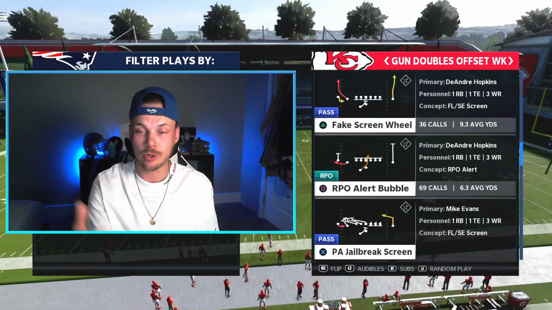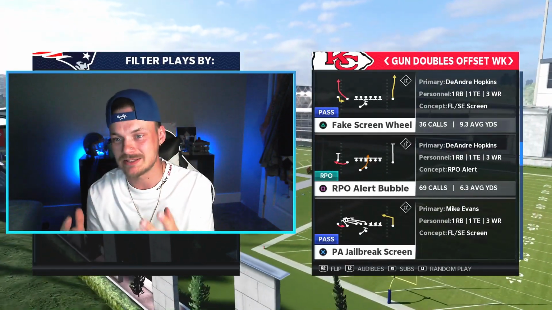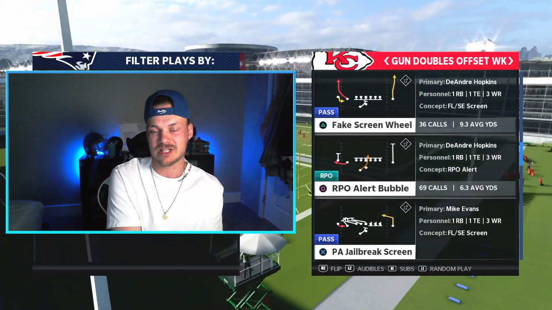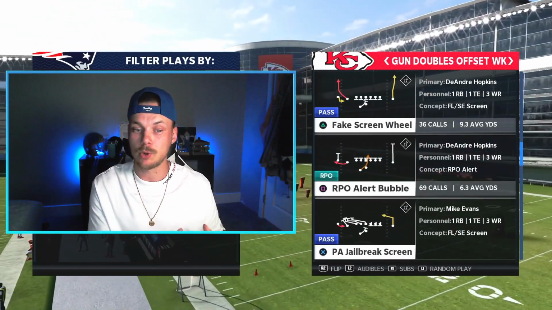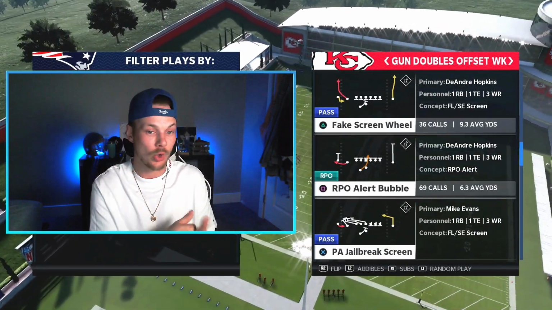All right, guys, now we're going to go over the gameplay for this RPO Alert Bubble. Once again, this is in gun doubles offset week. So just a little bit different. The running back's on the other side of the field, but it really is going to look very similar, and it would take a lot of you running these plays for your opponent to get a tell on this, the bubble screen compared to the other 2 plays. So let's look at the gameplay.